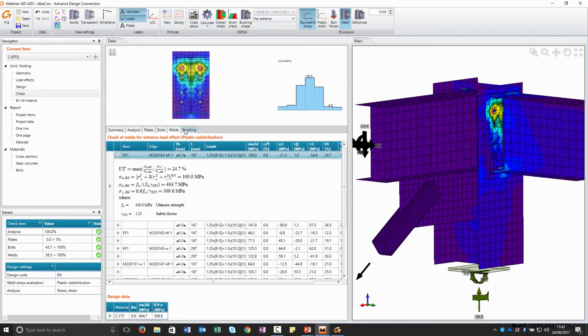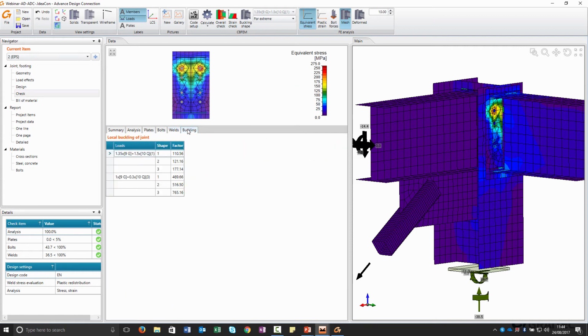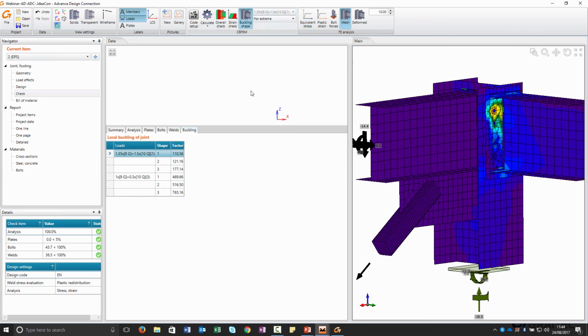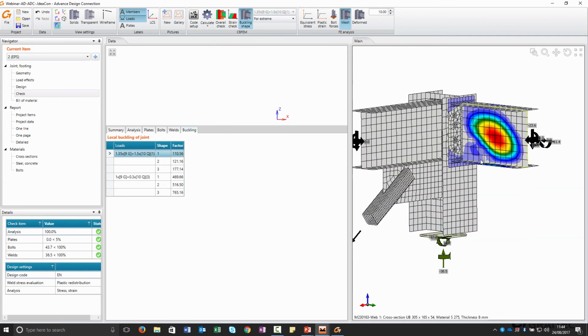It also does base plates, so you will also have the connection between your steel element and the concrete one, with the connection with the bolt following the Eurocode. And then another feature is the buckling shape. In this case we don't have issues, but it is just to show you the buckling shape. For example, if you have a buckling issue, in this case you can add the stiffener as well, and this will sort out all your buckling issues.